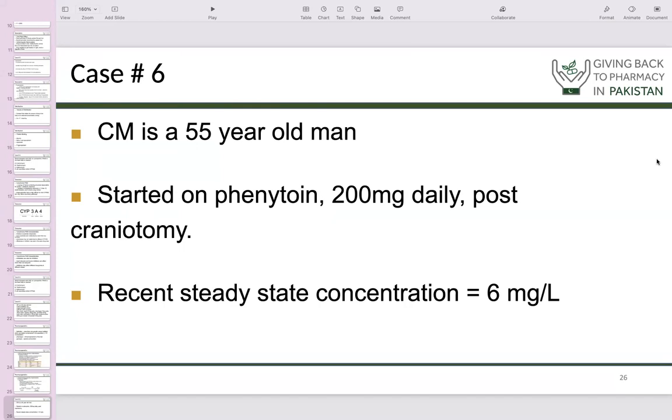For example, aminoglycoside, like take gentamicin. Gentamicin is usually given once daily, but the half-life of gentamicin is 3 to 5 hours. So within 3 to 5 hours, drug concentration will be reduced by half. In another 3 to 5 hours, drug concentration will be reduced by half again, but you redose a patient on a 24-hour basis. So here the half-life of the drug is less than the dosing interval, so you can take trough concentration in this patient.